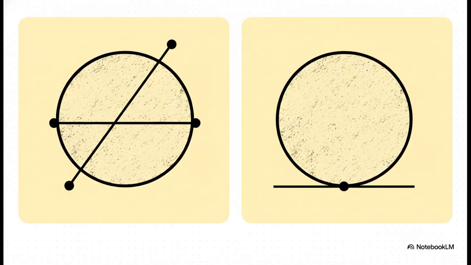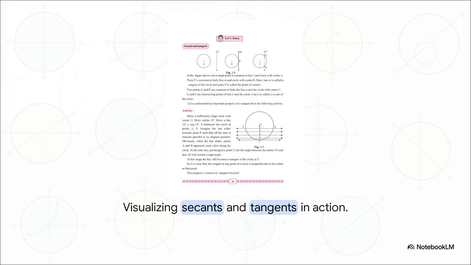Okay, the crucial takeaway here is understanding the difference in how these lines interact with the circle itself. A secant is a straight line that boldly cuts right through the circle, intersecting it at 2 distinct points. It just slices right through. A tangent, on the other hand, is far more delicate. It's a line that merely grazes the outer edge, touching the circle at exactly one single point of contact, without ever crossing inside. So, to visualize this in your head, imagine a line crossing through a circle at 2 different places. That's a secant. But if a line touches the circle at only one single location, it's a tangent. And that specific singular location is mathematically referred to as the point of contact.